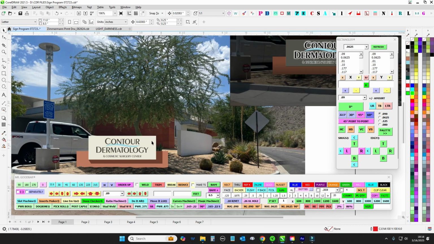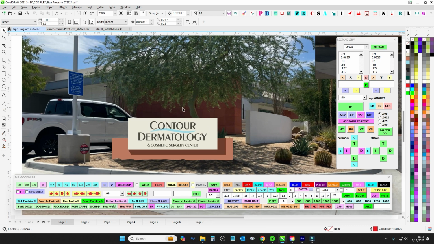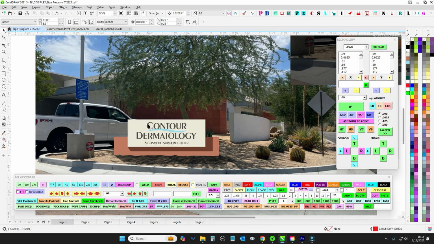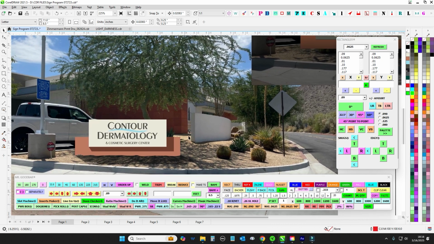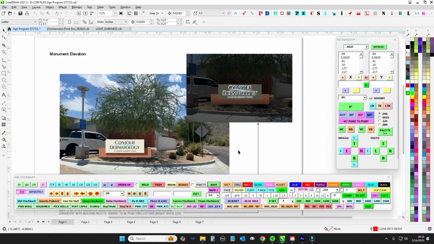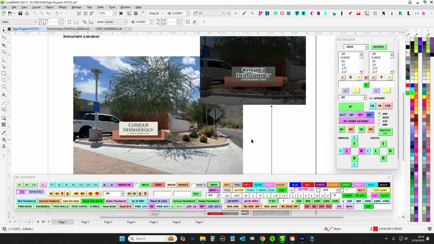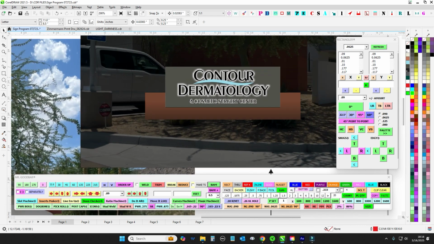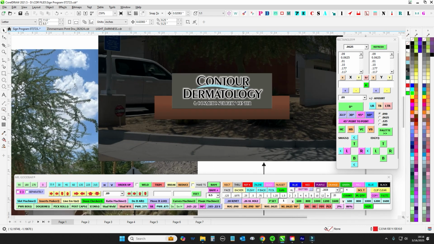The city's going to want to know, how big is it? Is there any like bad words on it? Does it have flames that shoot out? Does it actively have saw blades that could cut people's arms off and things? So they need to know before they sign off. And so what we do is we make what we call a permit drawing. But part of that is to give a simple idea of kind of what it's going to look like at night.